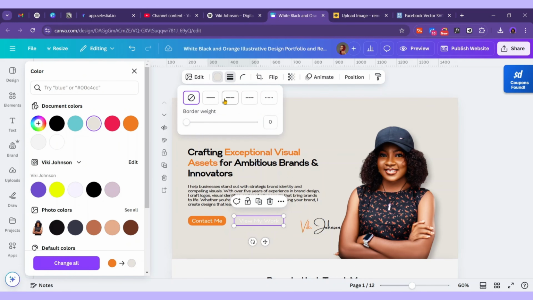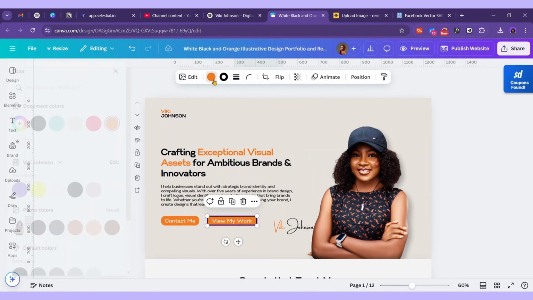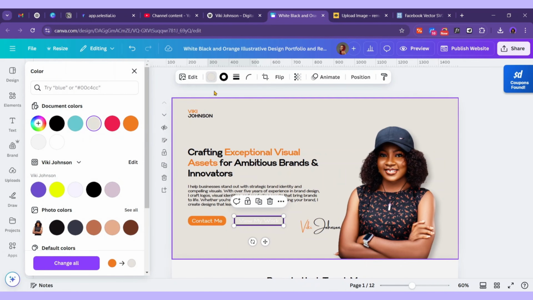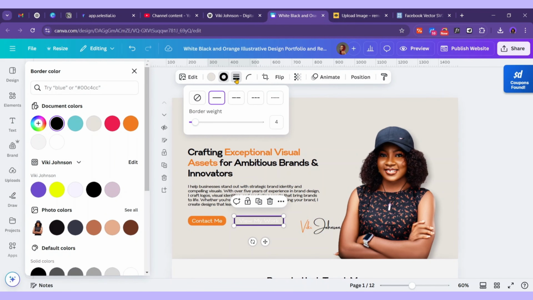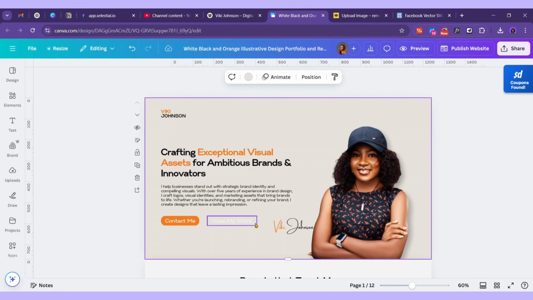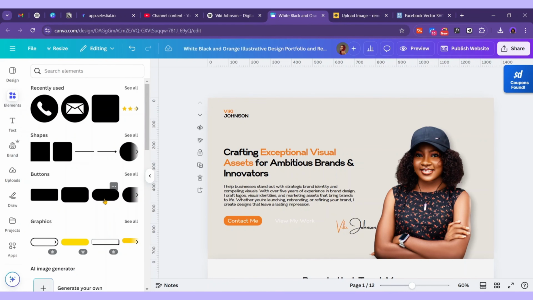And then I'll give it an outline that is orange. So the outline will be maybe 2 or 1. Actually, I do not like how it is looking, so let's just delete it and pick another button.